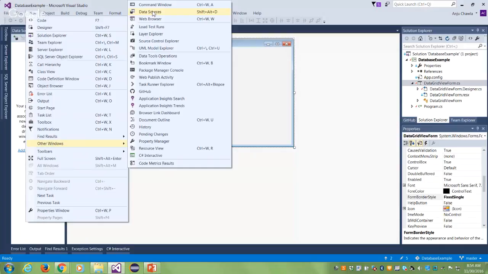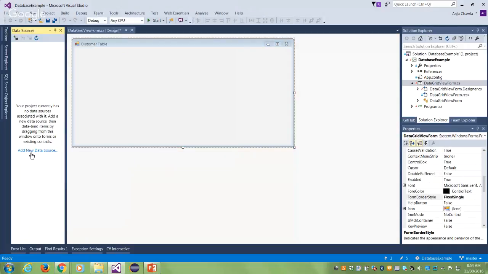Okay, so I'll walk you through how I do it. Once you have this window, you should see an add new data source link right here. And once you add a data source and you want to add another one, this link won't come, but there will always be a link somewhere here. Here it is. It's called add new data source. So you can use either of the links. When you're adding the first data source, you also see a link right here. But once you add one data source, if you want to add another database, then this link is gone, but you can always add it through here. So keep that in mind, okay?